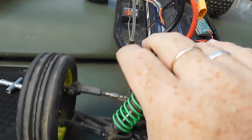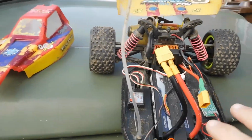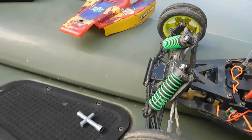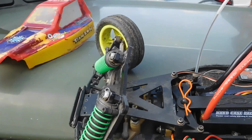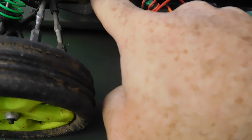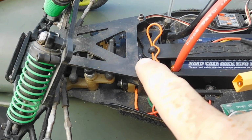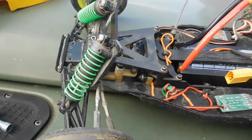But in terms of handling and setup, once you got it set up, these buggies performed really well. Just a really nice stable buggy to race. You've got good steering in there. It's got anti-Ackermann, so you get quite a good equal turning lock on it all. A little bit fiddly if you need to get anything in there and replace it. But on the second hand one of these I had originally, somebody had rounded out both of these screw fittings here into the chassis, which was a shame.